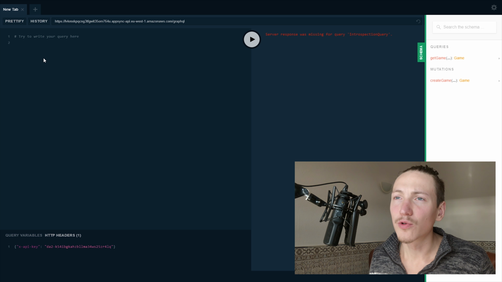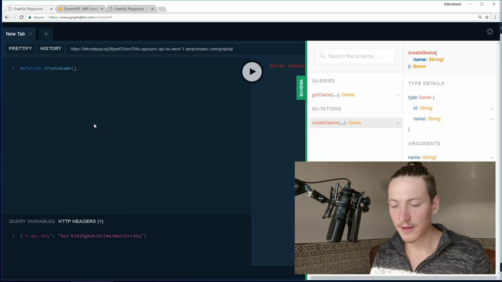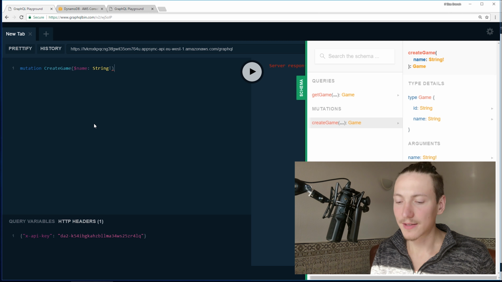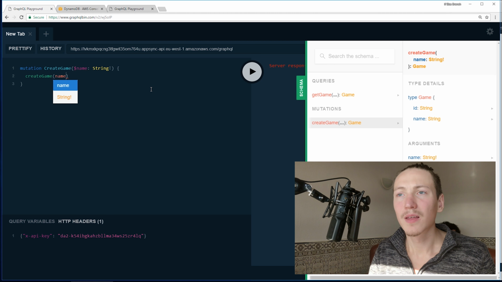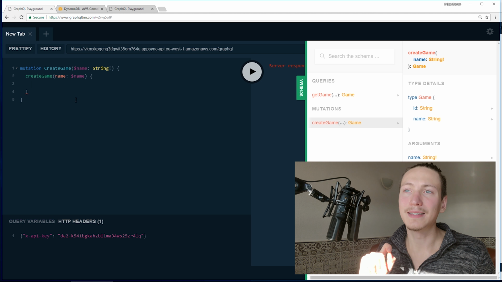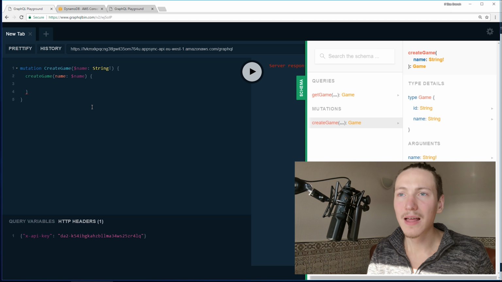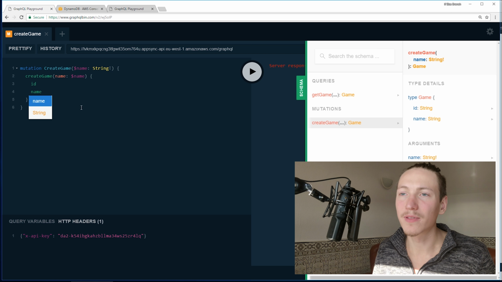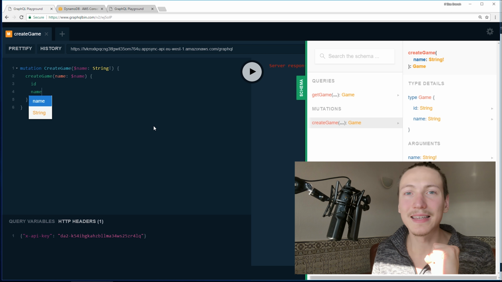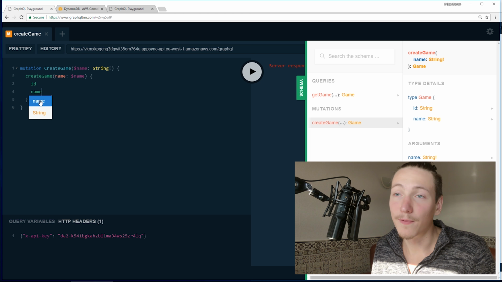Try to write your query here. This is some mutation. Create game takes name as an input, and we'll have ID and name returned. As you can see, GraphQL is also context aware, so we can see all the fields pre-filled here.